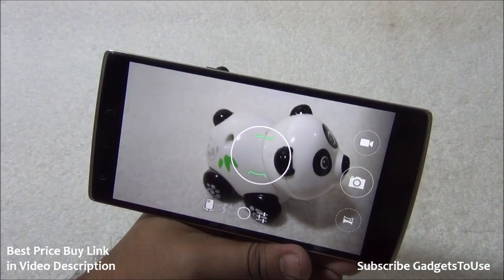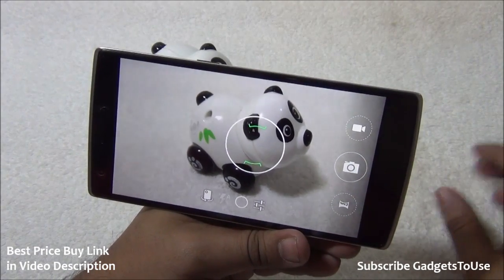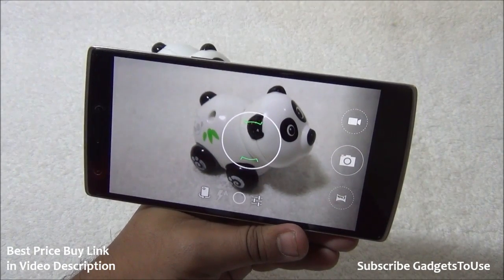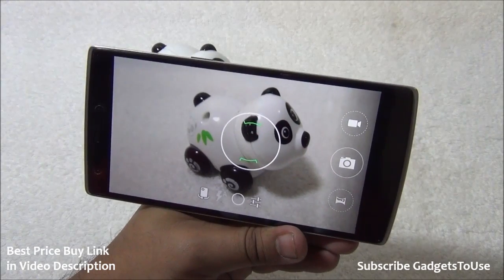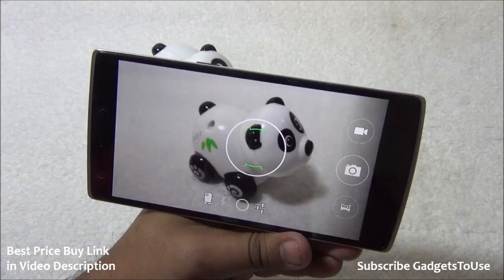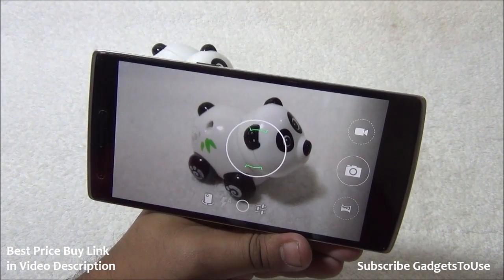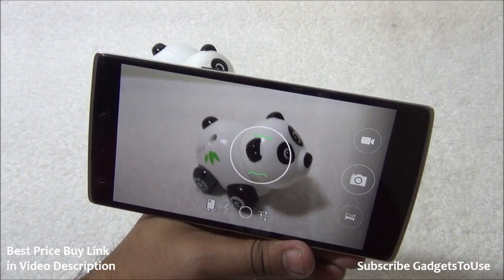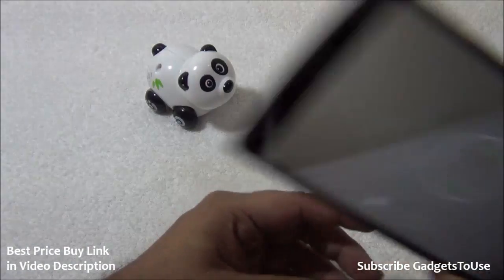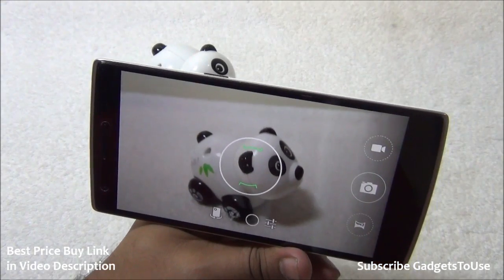Now here we have the camera UI on OnePlus One. As you can see, this is the kind of camera UI. It is again stock Android in terms of look, but it does have some extra customized options which are there. It does have autofocus, which it will lock once it has focused on the subject, and it will take very less amount of time. It will focus on the subject very fast, and I can show you that. For example, as you can see, it has already focused, which is good.